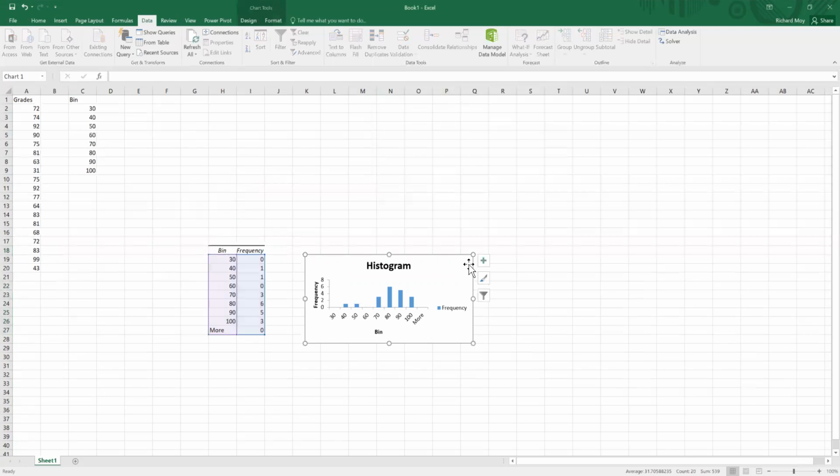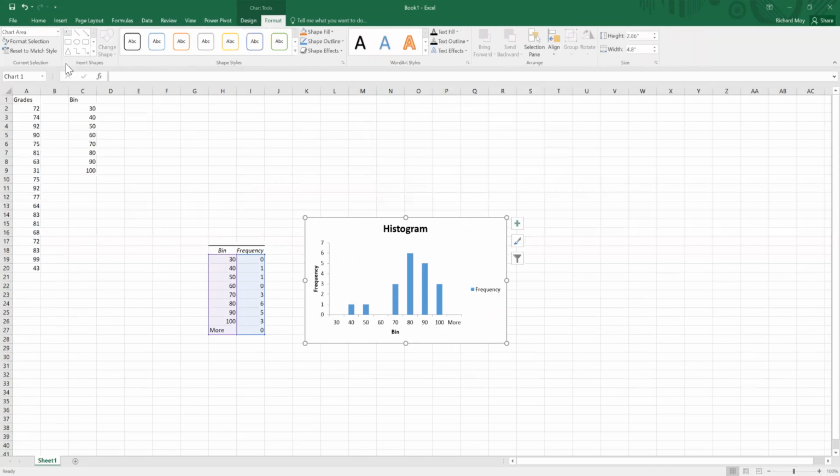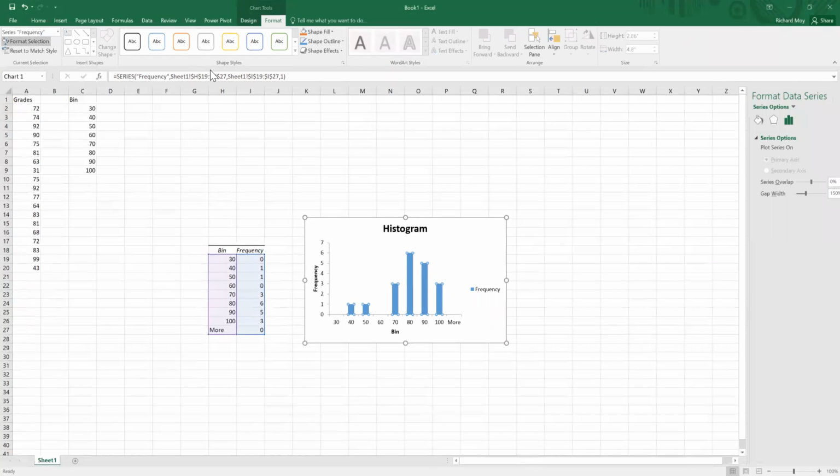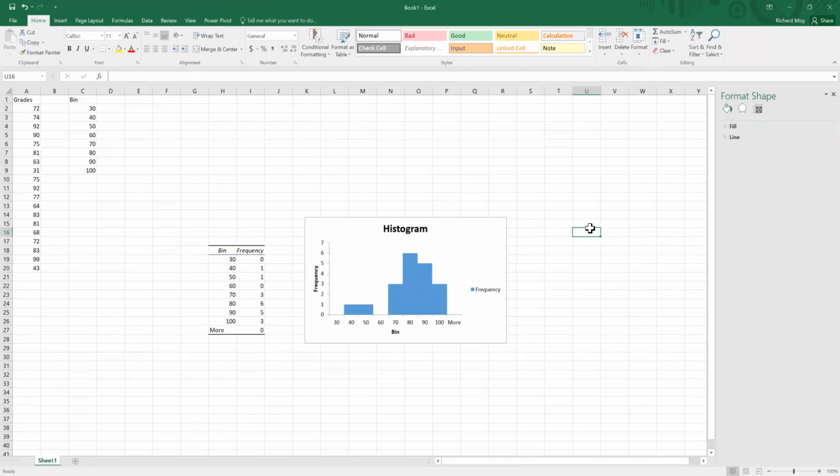Now on the histogram, we can modify it to make it look a little better. The first thing you want to do is you want the bars to be wider so that consecutive bars touch. So what we do is we click on Format, and we go down to this selection, and you click on Format Selection. You'll see a menu pop up on the right. And this thing called gap width here, we want to set the gap width to 0. And then you'll see it looks a lot more like the histograms we've constructed in class.